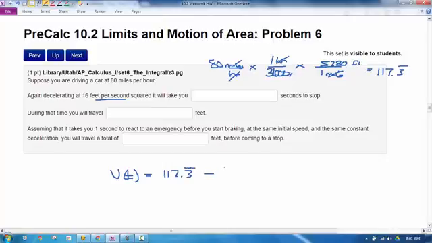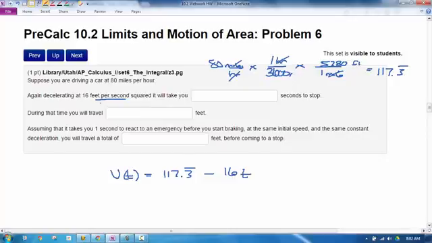And then we're going to subtract 16t. Now, if you're wondering why to subtract 16t, I would look at the units, because what you have is 16 feet per second squared. We're going to multiply that by t, which has units in seconds. So the seconds would cancel and we'd get feet per second, which is a speed. And that's what we want. We want to subtract a speed minus another speed. So the units work out, and a lot of times that helps me write equations. So here's our velocity time equation.